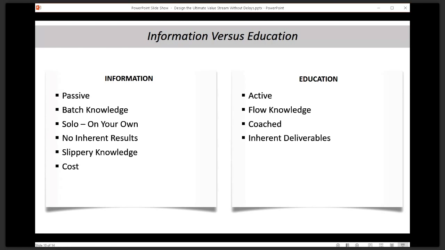Inherent deliverables. So you saw in the roadmap those blue triangles. We're defining, along this journey of mixed model line design, the deliverables at each phase in a very clear way. It could be a report, some calculations, a spreadsheet, a flow chart, but there are some inherent deliverables along the way, as opposed to reading a book where there are no deliverables, or just taking the class passively.